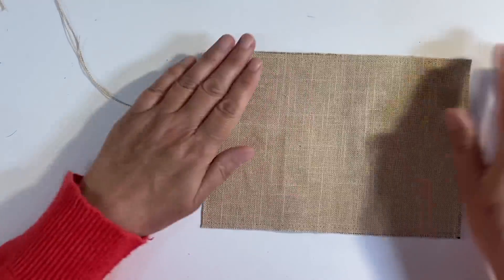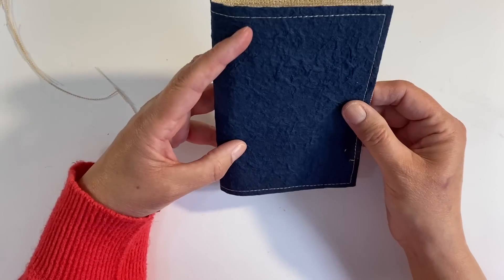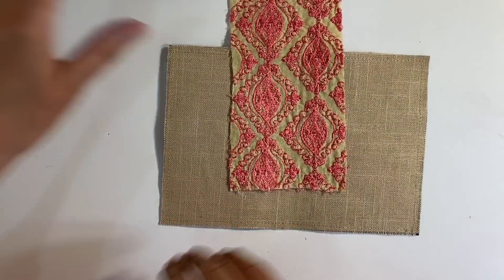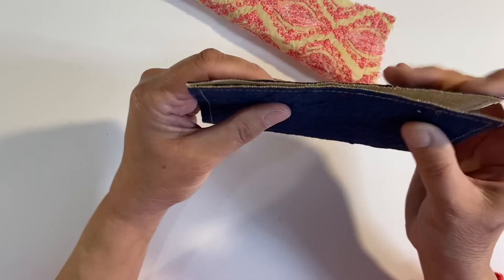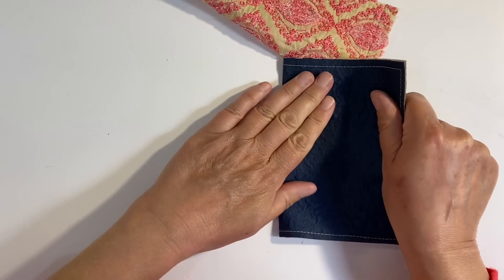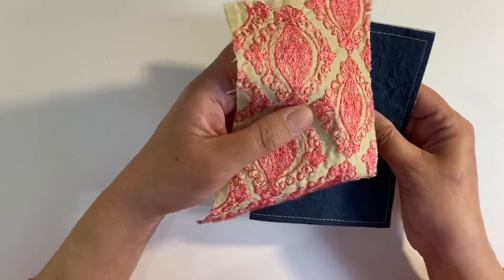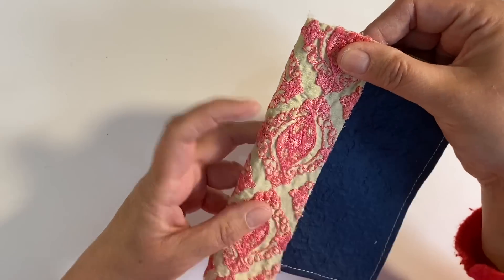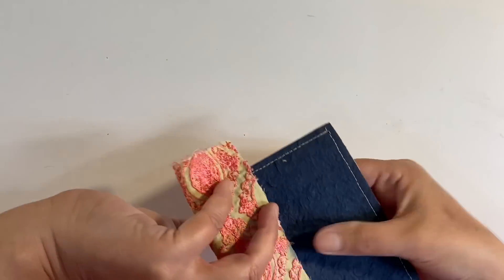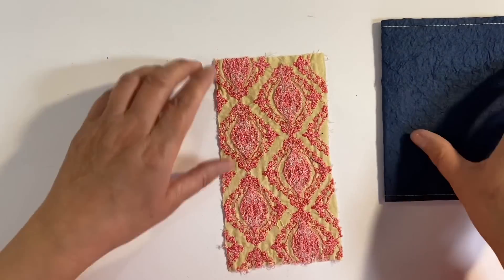That's the inside of my little journal, notebook, whatever it turns out to be, and that's the outside cover so far. I want to use this beautiful fabric here. I'm going to have to fold this just roughly and make sure I get it the right way around — I think I want this on the front. I'm going to take it off to the sewing machine again and just stitch down that side and the back as well just to attach it. I'll apply some glue to the back of this.